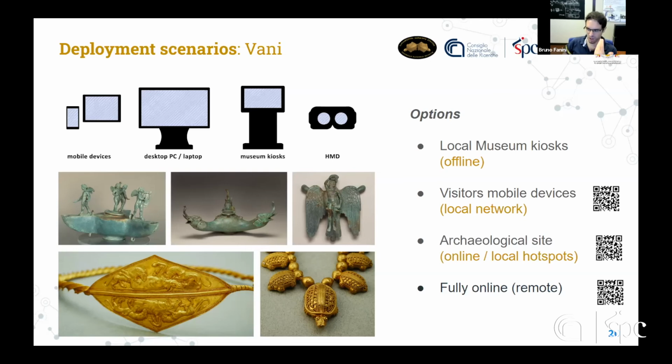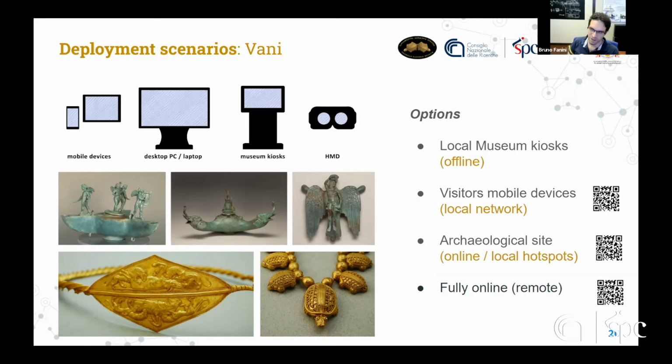Then we can imagine something maybe on the archaeological site, which can be accessed online or through a local hotspot on the archaeological site. And of course, the fully online solution, so something that can be accessed from very far away, from another location in the world, for instance.